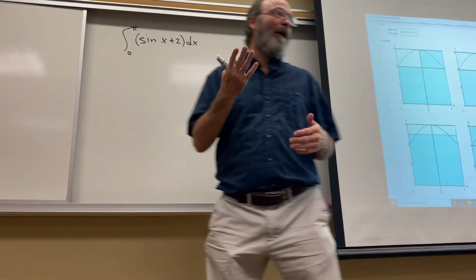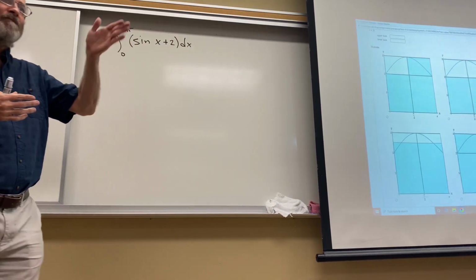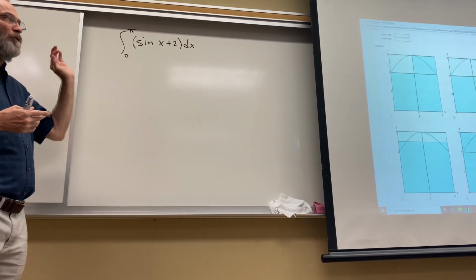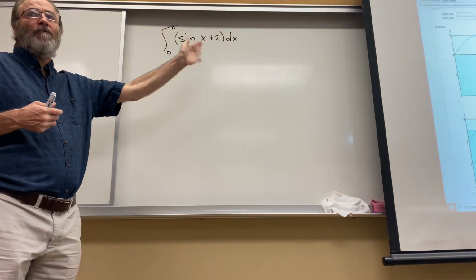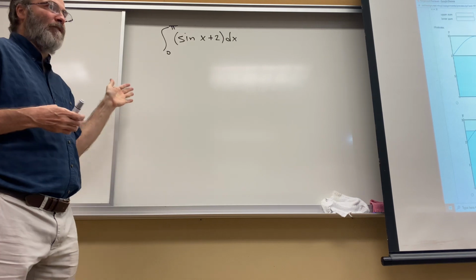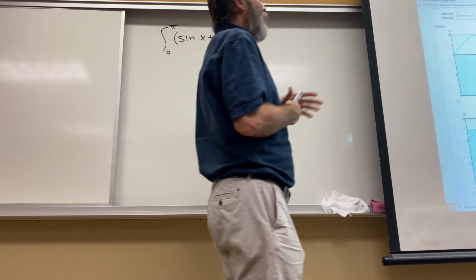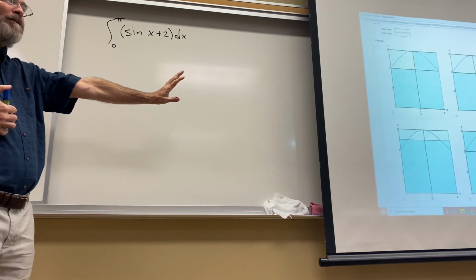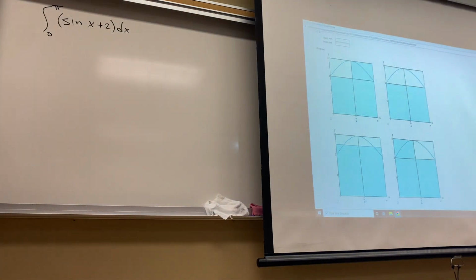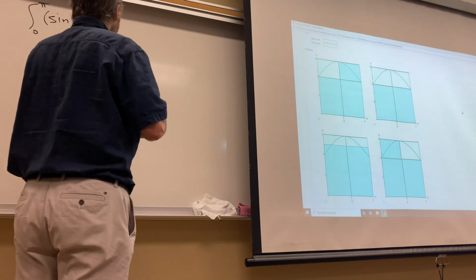With the left-hand rule and right-hand rule, we make the rectangles, and then we pick the points. If we do the left-hand rule, we use all the points except for the very last one, and if we do the right-hand rule, we use all the points except for the very first one. Now, that's not the only way to choose our points. All we need is 1 point from each rectangle. So this graph looks like this.